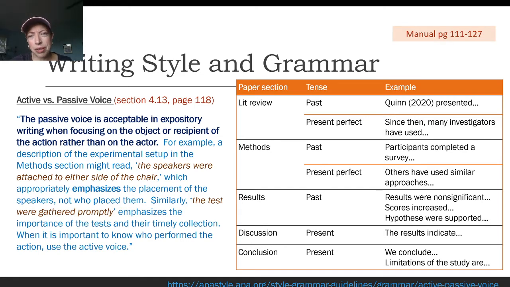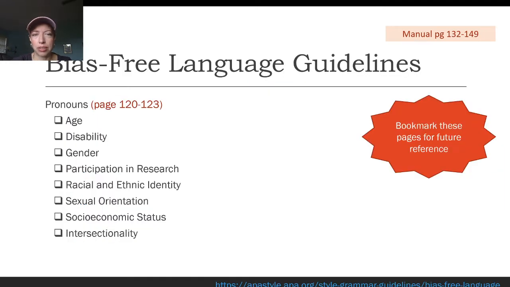But when we're talking about statistical tests, your writing should not focus on the researcher ran a t-test, but rather the t-test assessed whether there was a difference in depression between the treatment and control groups. It is okay to focus on the statistical test, even though that's not a person. So more of this passive voice.